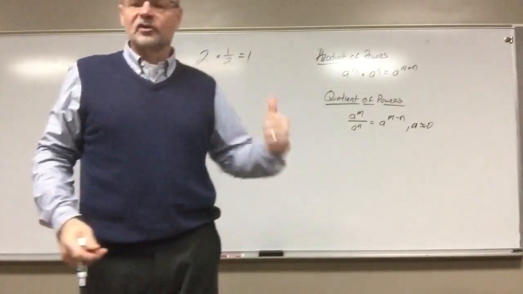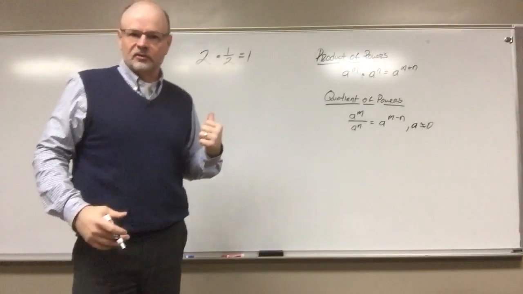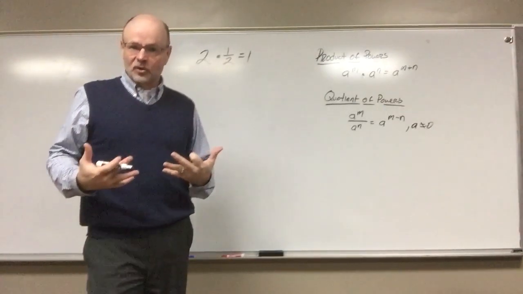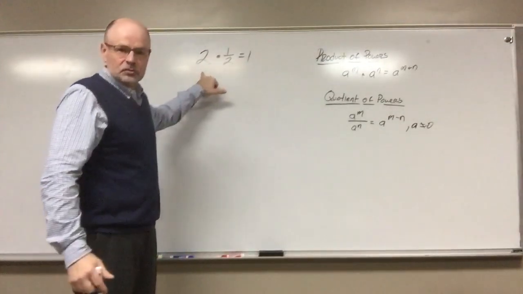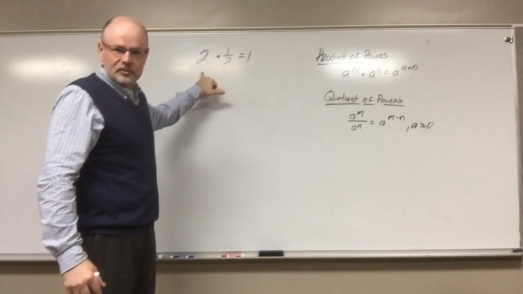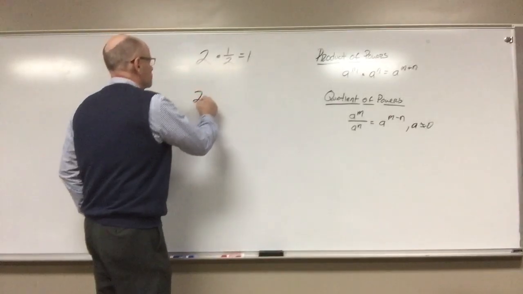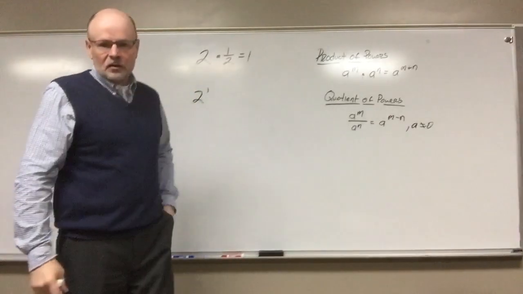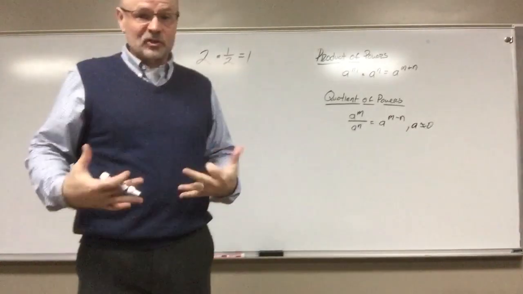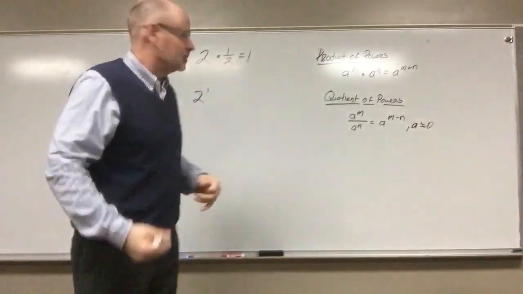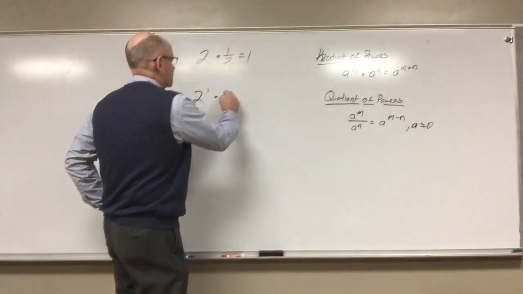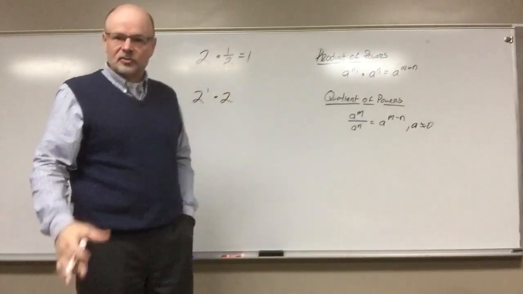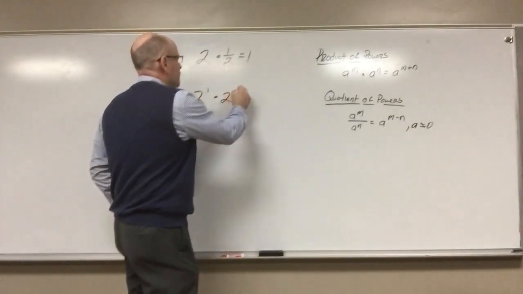Well, here's what we can do. We can express these numbers as exponents and see how it works that anything to the 0 power equals 1. So I have 2. Any number has an understood exponent of 1. So I've got 2 to the first power. Well, that fraction of 1/2, I can express it using a negative exponent. I'm going to use the denominator as my base. So that's 2, and it's going to be the negative first power.